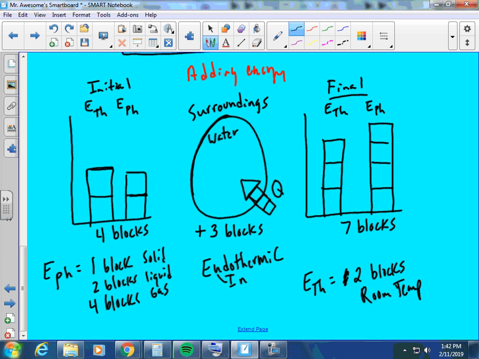That would mean those blocks would have an arrow pointing the other way, energy going from the system out to the surroundings. So what's happening here? Well, we know it's because of collision of particles. We know the particles in your shirt, in the air, or both, are transferring energy to the water. It's causing the water to evaporate. We can see that just by looking at the charts. It went from a liquid, 2 blocks, to a gas, 4 blocks. All right? Any questions about that?